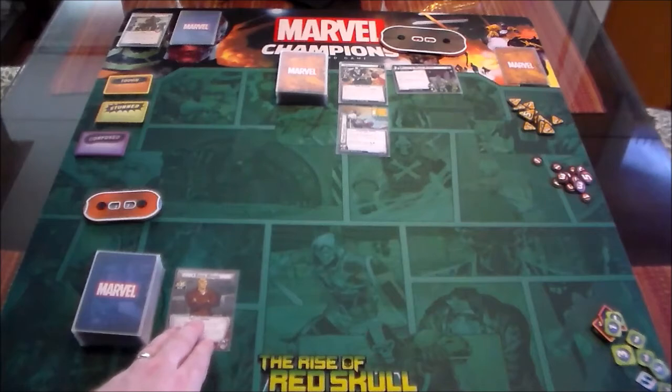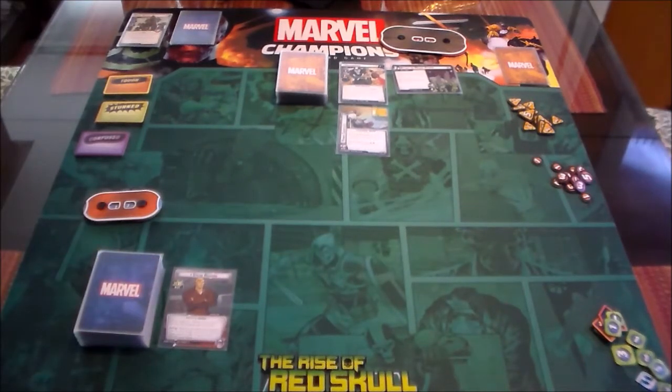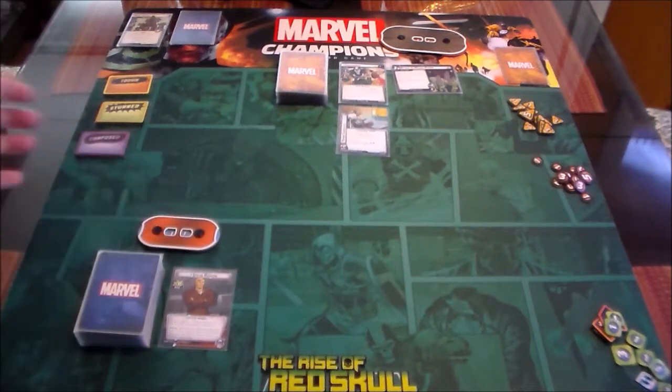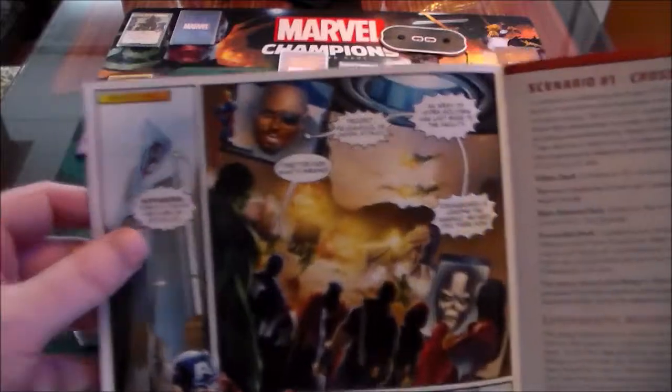I will be actually using aggression as the aspect today, only because it's not what I typically play. I'm not a fan of it, so I thought it would be interesting to see. Now, the good thing about this Rise of Red Skull campaign is it comes with, in the rulebook, a little comic book, so there'll be some spoilers here.